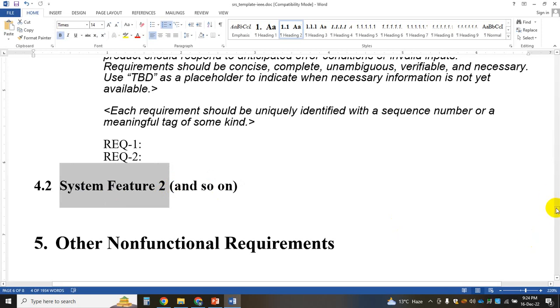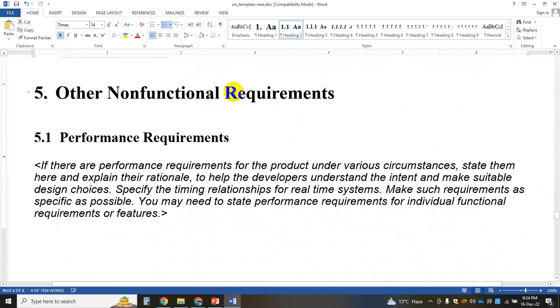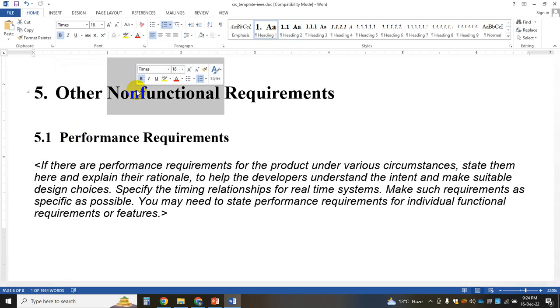Now let's move to the last thing, that is other non-functional requirements. Number one, remember, functional is in fact that requirement that provides us that functionality so that it works for us. For example, it creates a user, it allows the user to log in. But these non-functional requirements are important, but in fact these are not related to the functionality. The functionality is there anyway, but in order to provide you a better system, we go for the non-functional requirements. For example, performance.